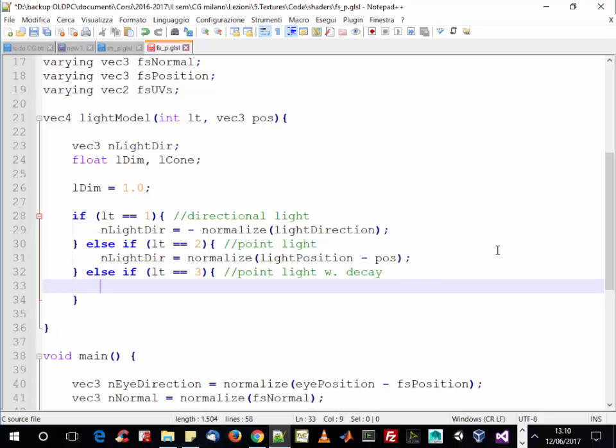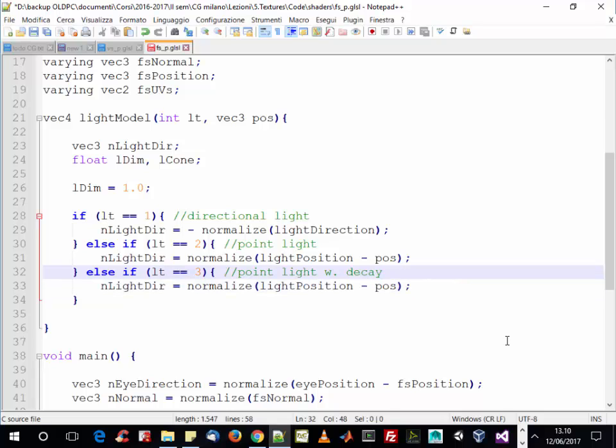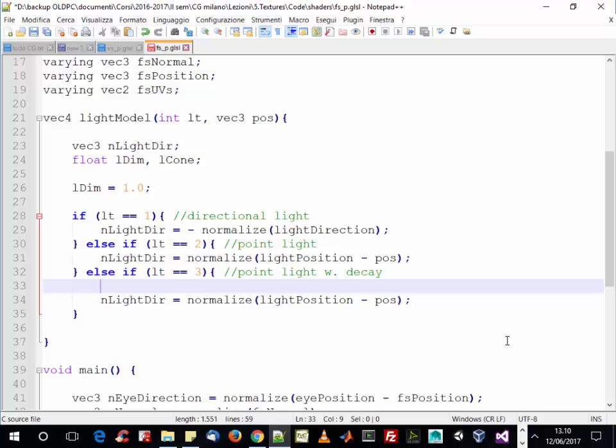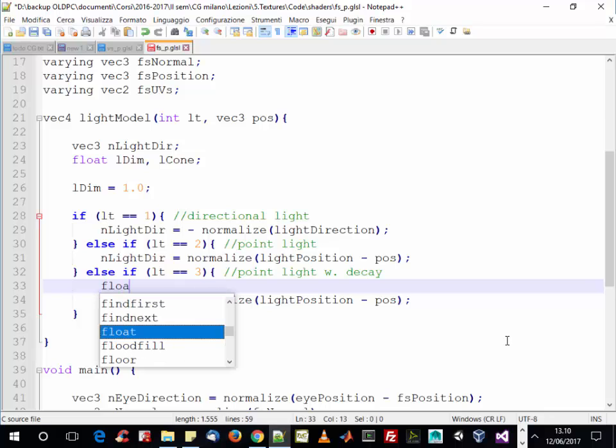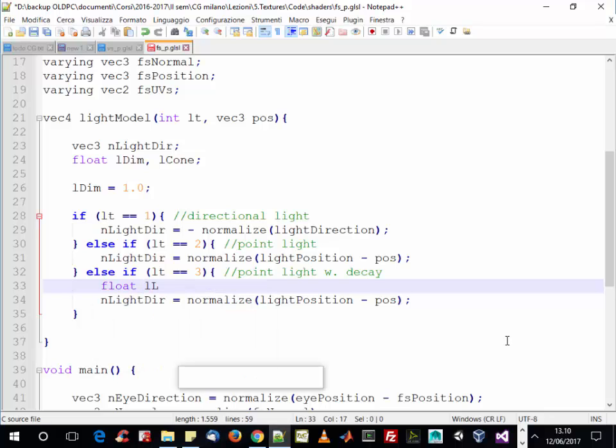Okay, in this case, of course, this is more or less the same, but we want to do something a little bit different. First of all, we have to define a length, so let's use the light length, to see how far we are from the origin, and we use for this simply the function which is called length.